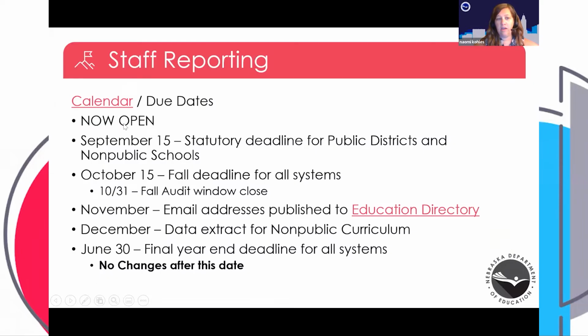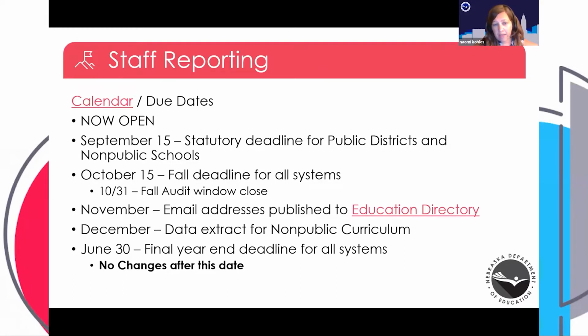So there is a link here for the calendar that lists staff reporting deadlines and due dates. There are several throughout the school year. We did just open it, so the collection is now available to be added to your portal accounts. The first deadline is September 15th, and this is a statutory deadline for public districts and non-public schools. We do appreciate Rule 18 special purpose and ESUs getting their information by then as well. It allows us to start taking a look at the information that's included in there.